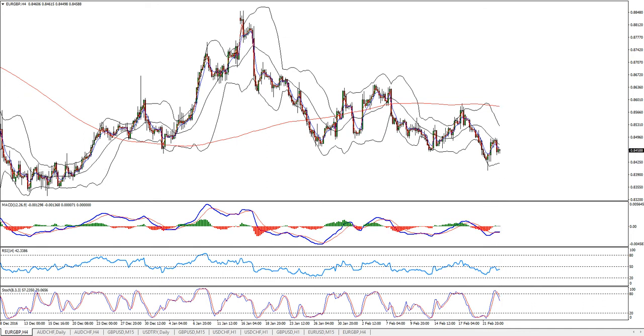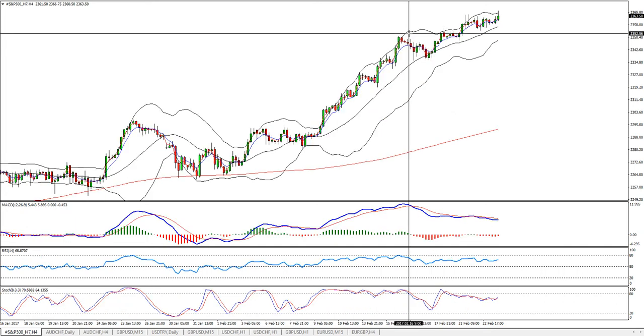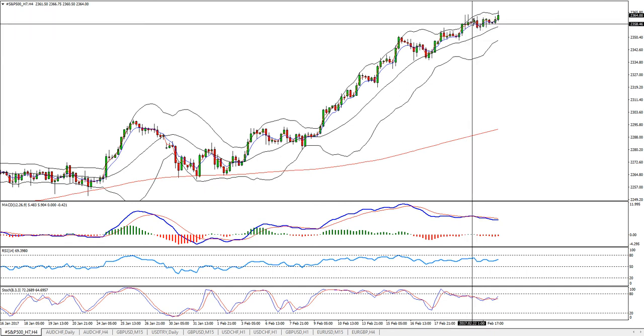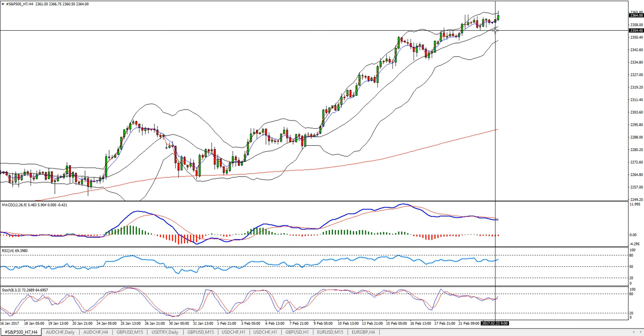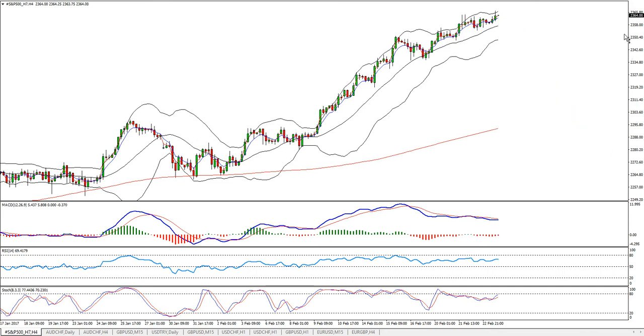And in terms of indices, we're still waiting for the false break to form. We didn't get it yet. Okay, we do have one to follow, and this is the current scenario. If we go and break below this last low we got around 23.54 for S&P, then and only then can we start talking about potential sells to take. Before that, no, just patience. It's all about that. So that's all for today, friends.